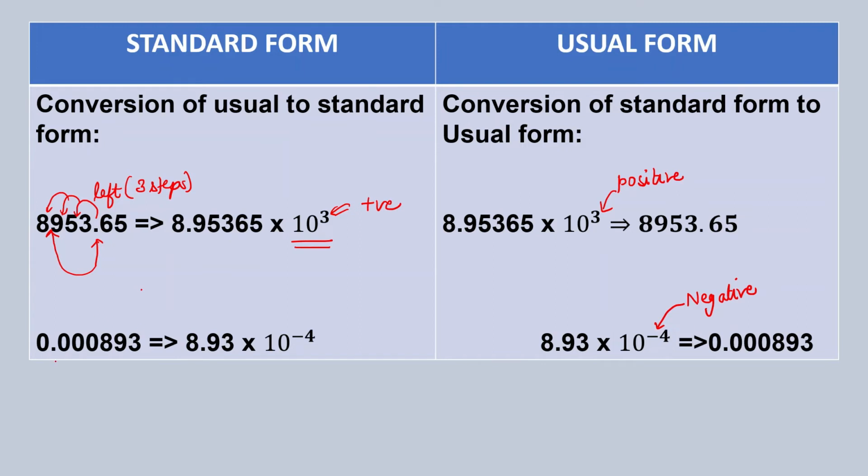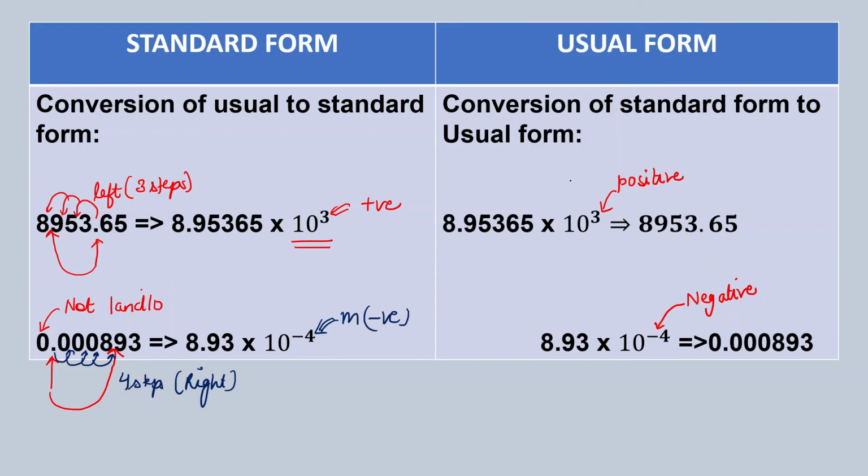Let's do one more example. This time the decimal is here, but the number before this decimal is not between 1 and 10. That is why we need to shift our decimal, and it should be between 8 and 9. So how many steps are we taking, towards which direction? So 1, 2, 3 and 4. We are taking 4 steps towards right. That is why this m is negative.